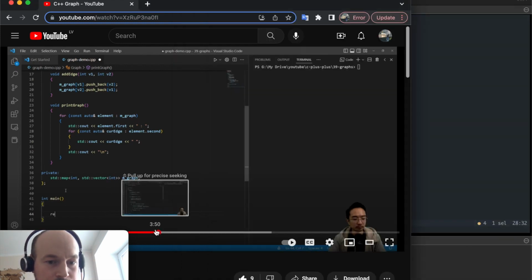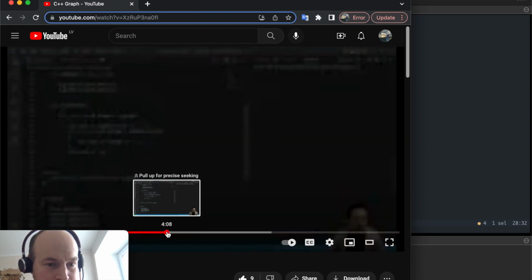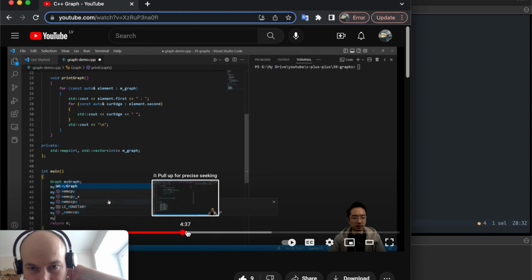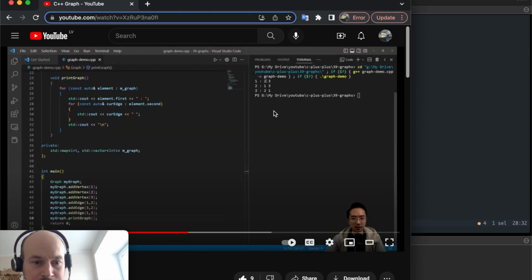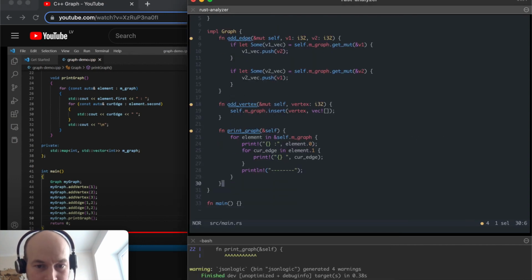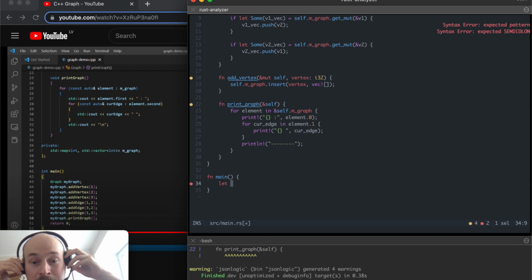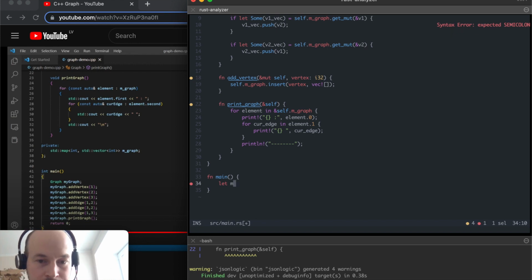Cool. So then he proceeds with filling out the vertices. Let's scrub till the moment where he actually sees the result. Here it is. So yeah, let's do the same thing. So let's go to main. So let my graph be of type graph.